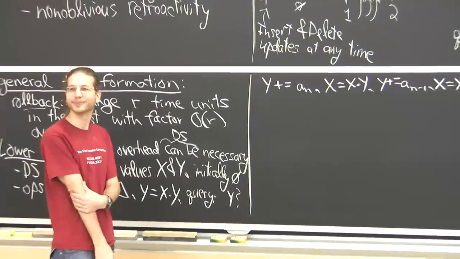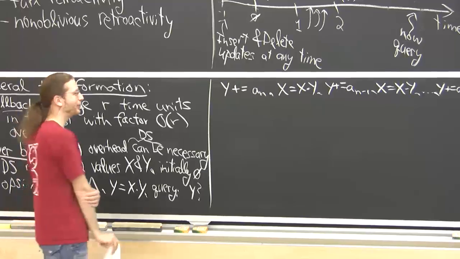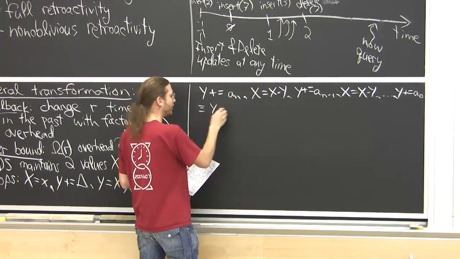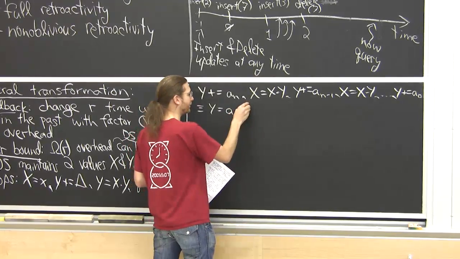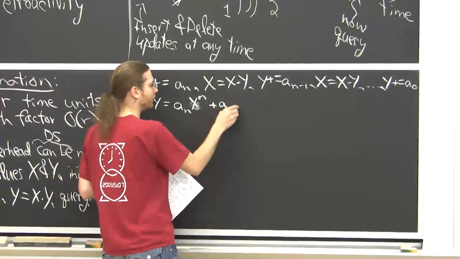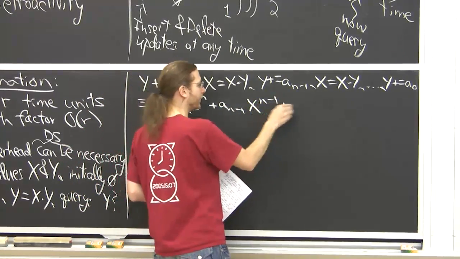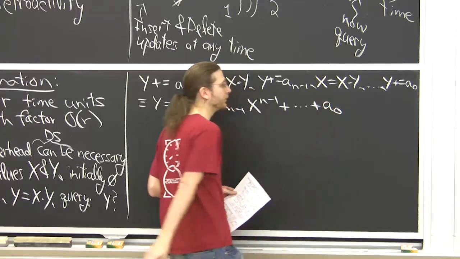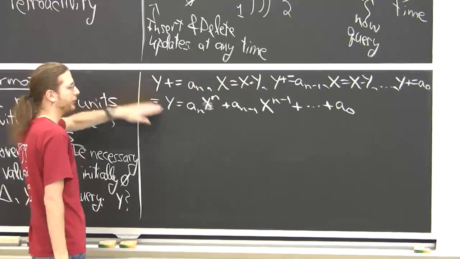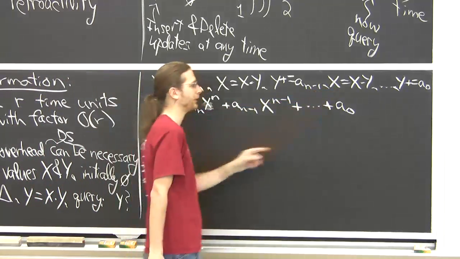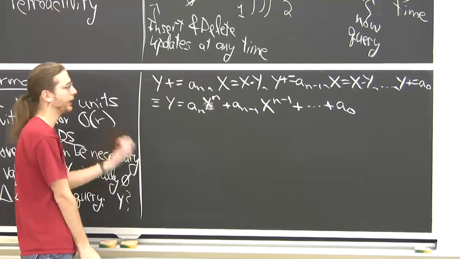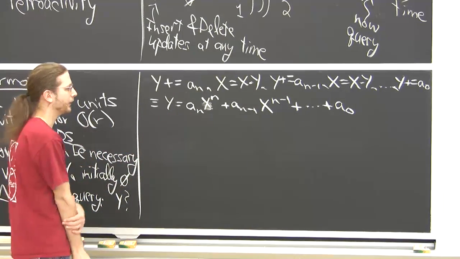Mathematicians. Polynomial evaluation. Good. This is equivalent to computing an X to the n, well, I guess capital X to the n, plus an minus 1 X to the n minus 1, and so on, down to a 0. Okay, I didn't set X at the beginning, but whatever X was, this sequence of operations will evaluate this polynomial. This is called Horner's rule for evaluating that polynomial. Just keep multiplying by X in each round, adding on the next coefficient.